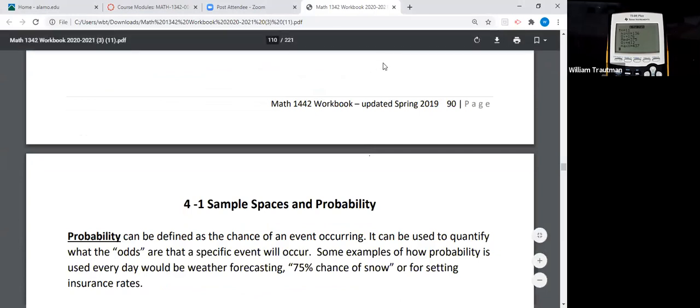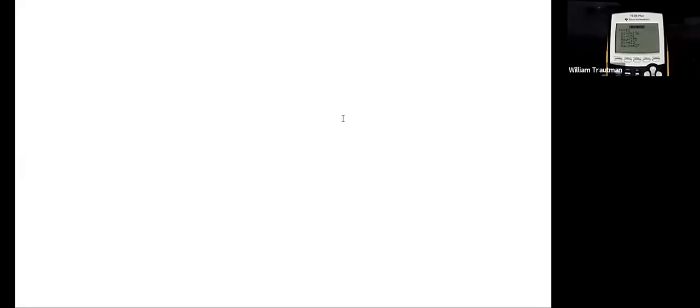I do want to do one more. Let's do one more while we're here. Give me a second. Let's do the 5-number summary. Let's do a box plot.